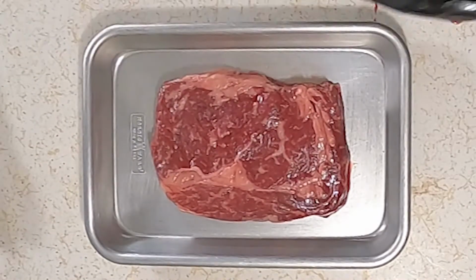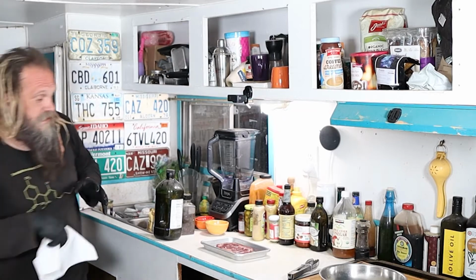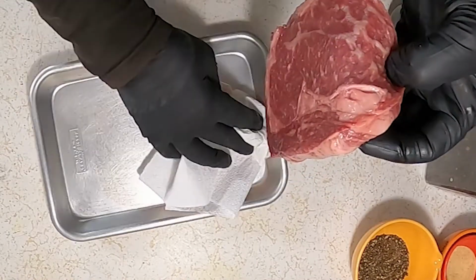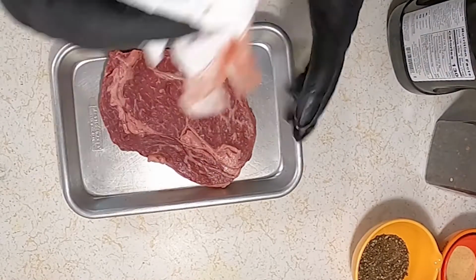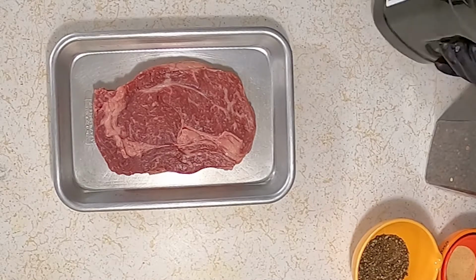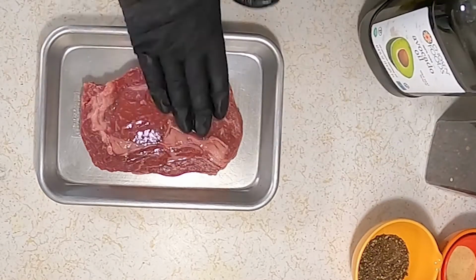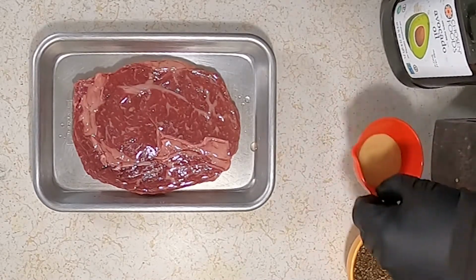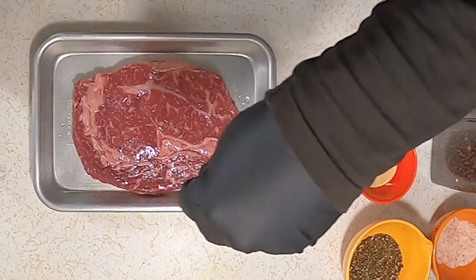All right, look at that. The first thing we want to do, actually, let's pat down the steak, make sure we got any excess moisture off of it. Moisture is not our friend. Now, we're going to put a little olive or avocado oil on here. And once we have that, we're going to put on some salt. I am using a Himalayan sea salt.